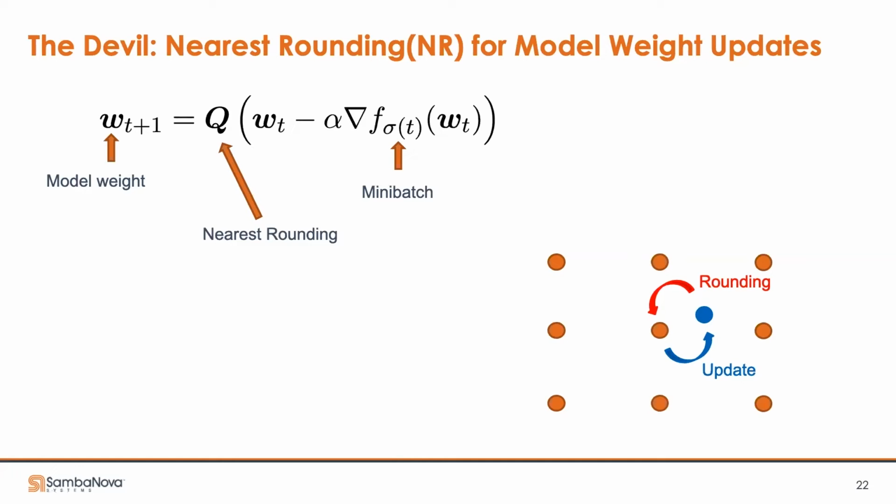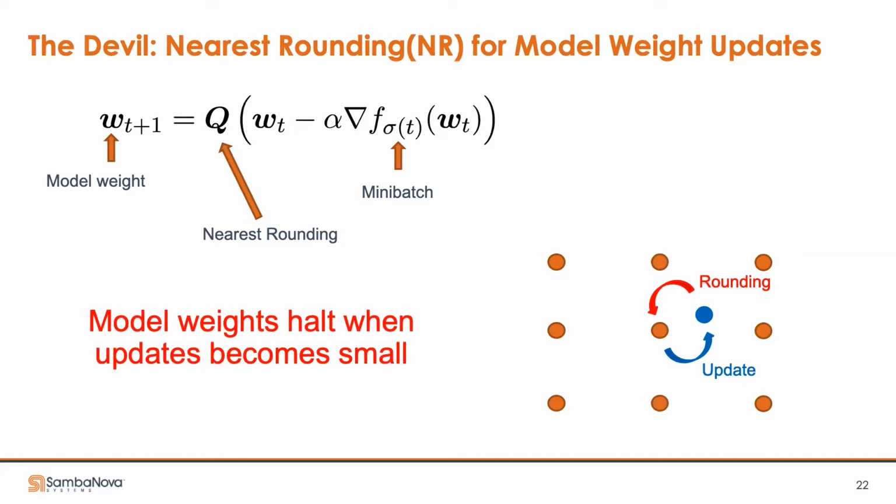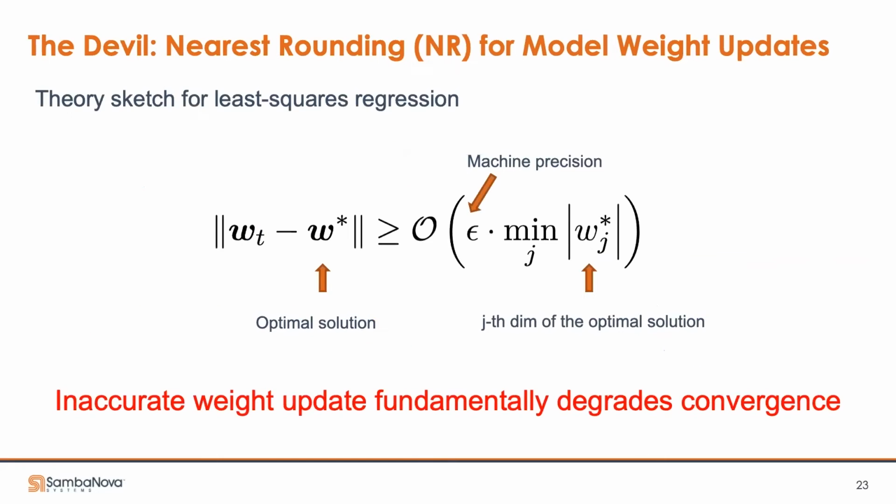Effectively, what has happened is that we were trying to update our weights using our current mini batch, but we have lost all of the information that we are receiving from this particular mini batch. And this becomes an extremely important problem because you are facing what is called the halting problem, where your model weights are trying to update, but you are never able to update because of the precision restriction that you have imposed on this particular model.